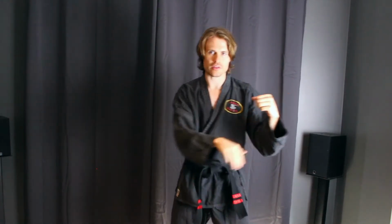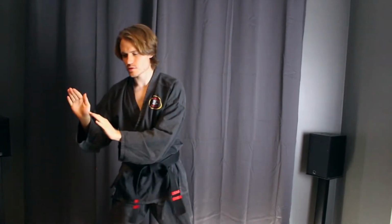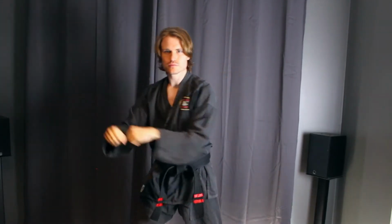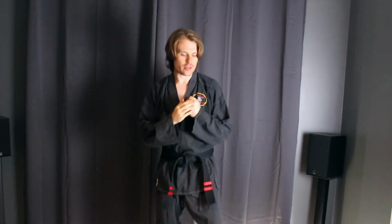But for those who are ready, 1, and then I go to the other side, 2. So you can either do it open hand, closed hand. You could do it with 2 closed hands if you wanted to, if you want to make it really strong. You're basically just coming out to meet it. So just watch with your footwork. Remember that you're coming in to meet the strike as you're doing that one.